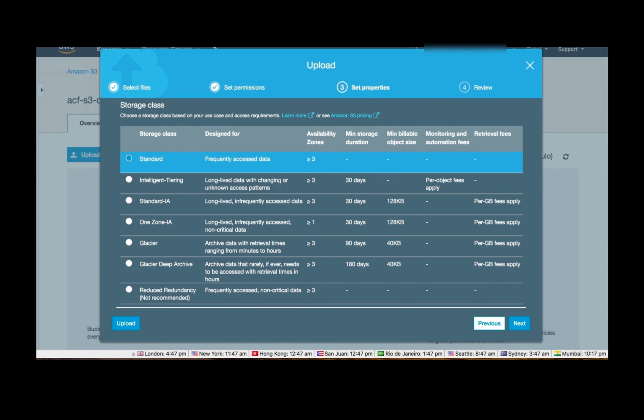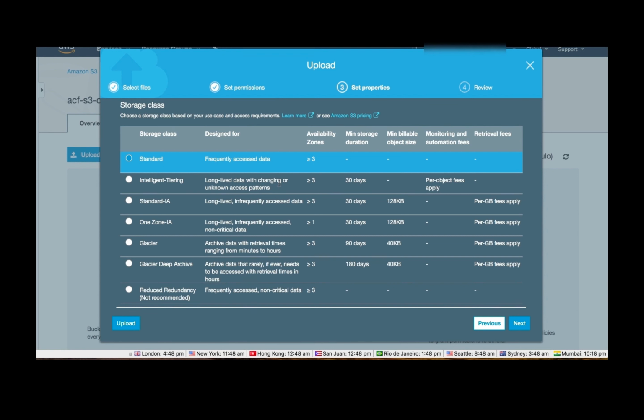S3 intelligent tiering works by monitoring access patterns and then moving the objects that have not been accessed in 30 consecutive days to the infrequent access tier. If the objects are accessed later, S3 intelligent tiering moves the object back to the frequent access tier. This means that all objects stored in S3 intelligent tiering are always available when needed.